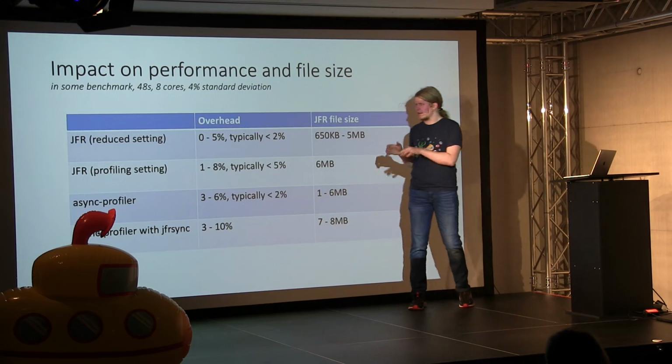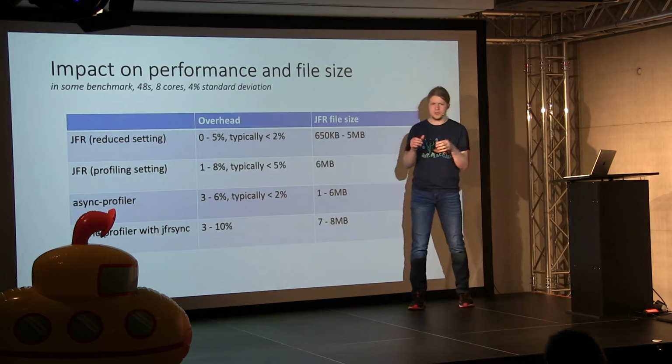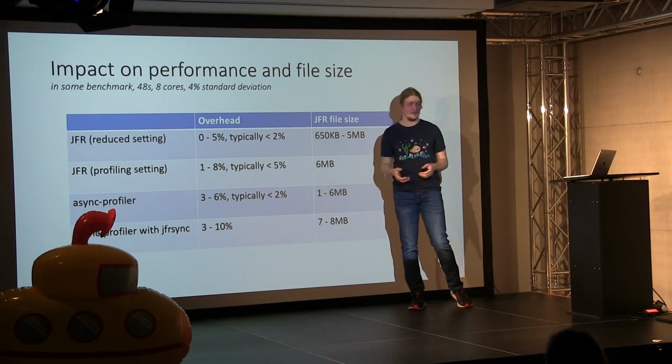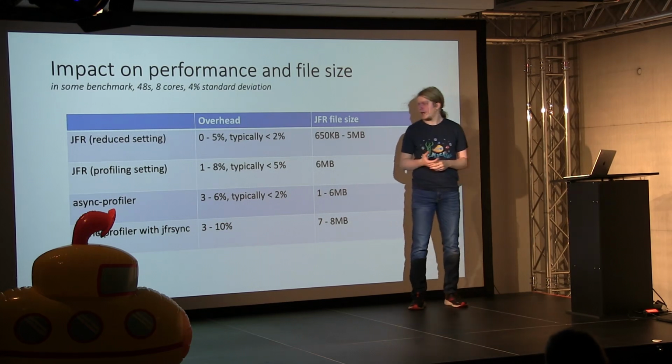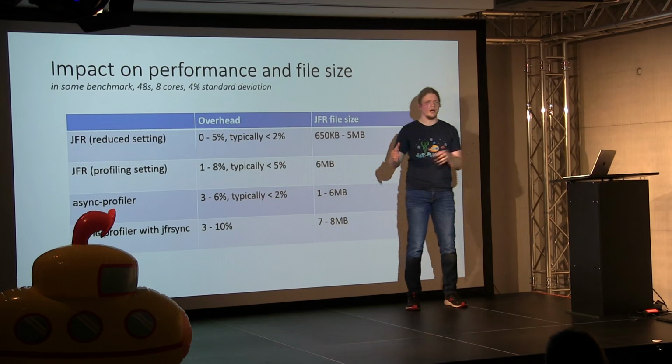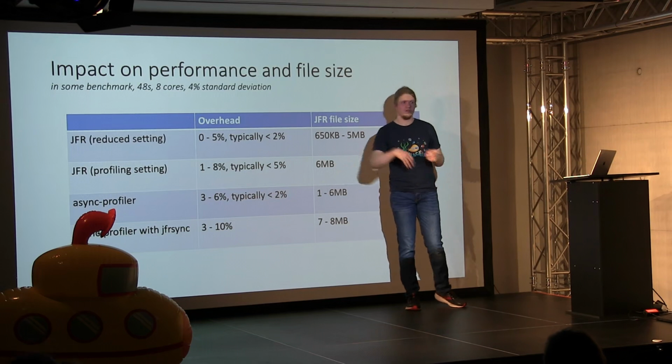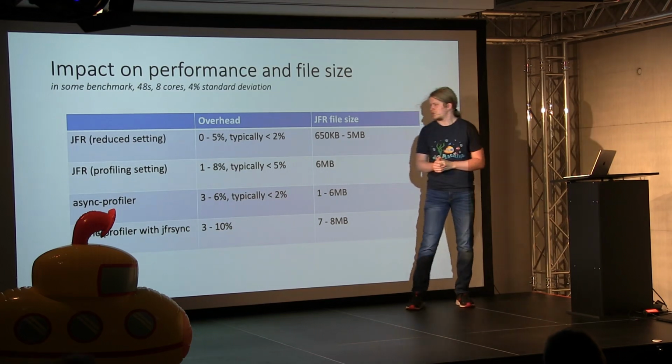What JFR Sync does, it tells Async Profiler, hey, use all the things that you can do, like method profiling, and I'll tell you later why. But use also the JFR data. So start JFR, combine the data, return it, so you get all the good parts of Async Profiler together with all the good parts of JFR.